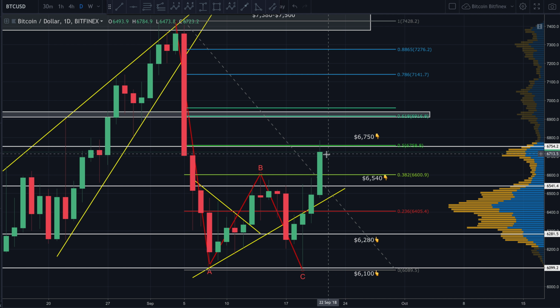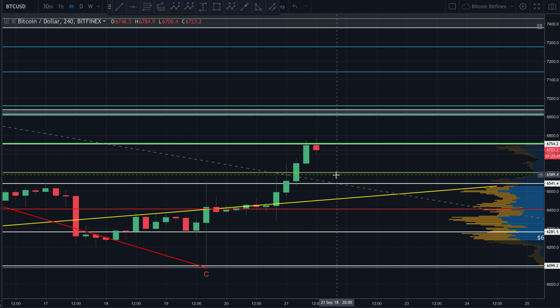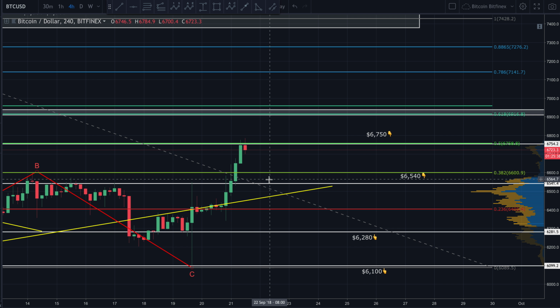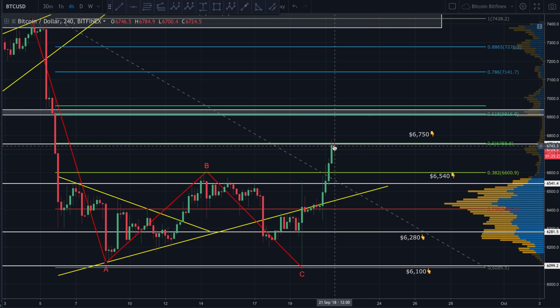Probability tells me right now, if you haven't taken a position, I would wait for a pullback, possibly a retesting of 65.40. Let me go back to the 4 hour. If price comes back down and tests this 65.40, what was resistance should act as support. If it does act as support, that's going to be an extremely bullish sign, guys. If price comes down, gets a retrace, and bounces off 65.40, that's extremely bullish, in my opinion. In fact, I would like to see a little bit of a healthy correction at this point, and then a nice impulsive bounce up to break above 67.50. But again, we'll just wait and see how this plays out, guys.